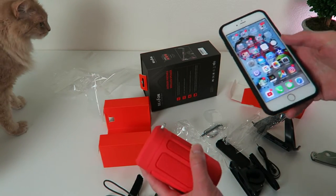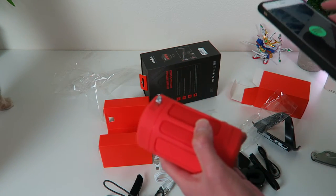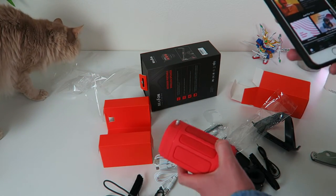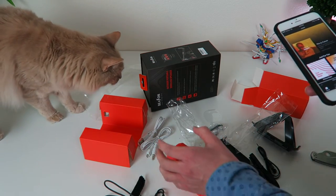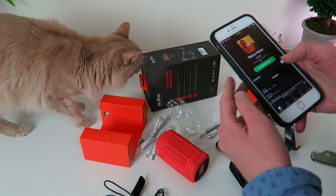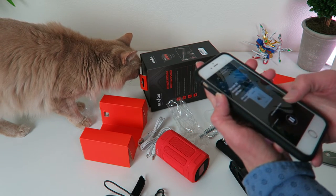I can't play a full song for you guys, but I'm going to go into Spotify and just play like a quick clip — I think it cuts off at about 15 seconds. I'm just going to play a quick little beat of a song so y'all can hear it. And I'm going to sit it down so y'all can see it actually move, because this thing will actually start moving — it has so much bass to it. Oh my god, now it wants me to listen to a message.